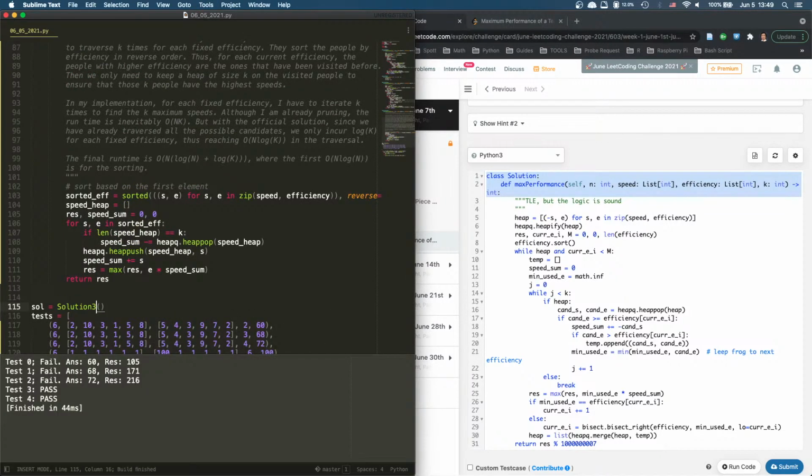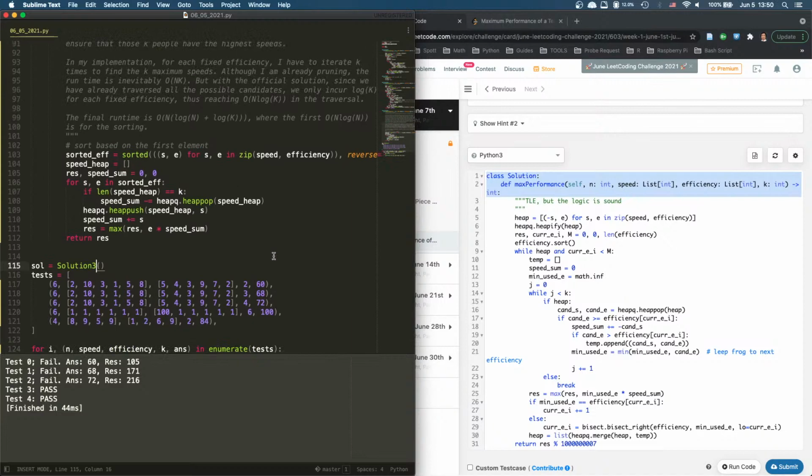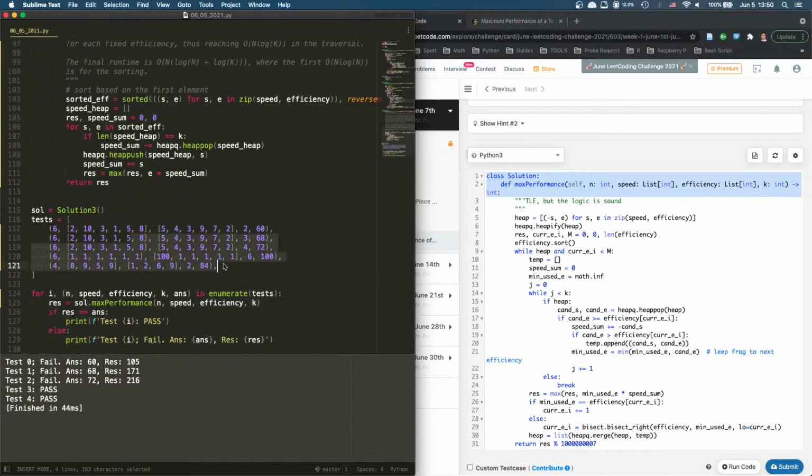Hey, we have failed. Something is not right. What happened? Speed sum plus equals S. Yeah, we pushed in. Current efficiency is always the smallest. Hold up, let's take a look.